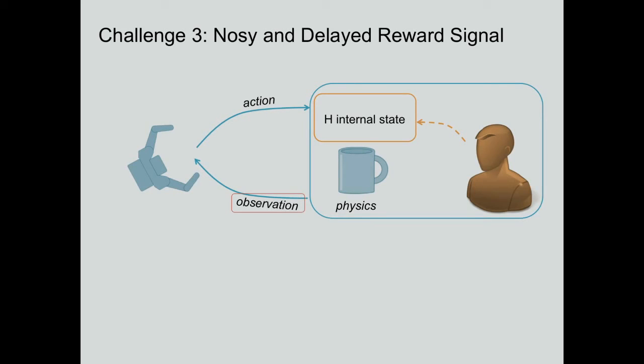Then there's the second part of this loop, which is the actual observations you get. Here, human interaction puts us in a bit of a pickle as well, because while it might be OK to do something and tell whether you're succeeding at the task or not, reward signals from humans are a little bit more subtle, more noisy, and harder to interpret. And they might also be delayed, right? You don't want to wait until the person hits the off button to realize, there's something in here that I shouldn't have done. So that's a challenge.